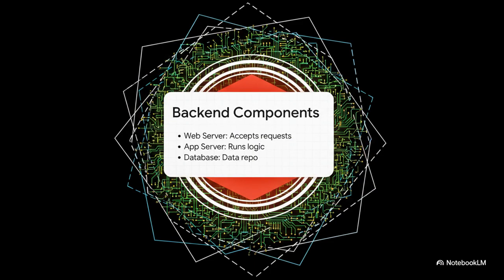Now, what's really fascinating here is how we deliberately segregate these components for security. You've got your web server accepting the requests, the application server applying the business logic, and the database actually storing the data. By keeping these physically or logically isolated, it ensures that if an attacker compromises that web frontline, they don't just instantly get the keys to your core data repository. It's a brilliant built-in defense mechanism.